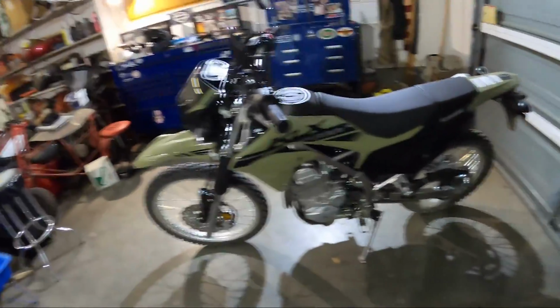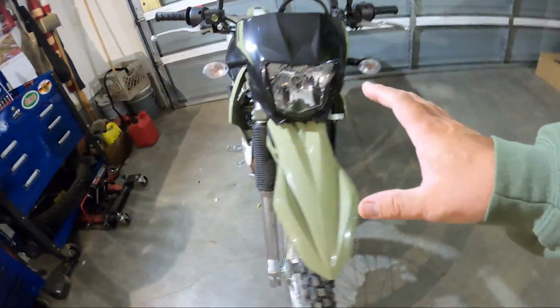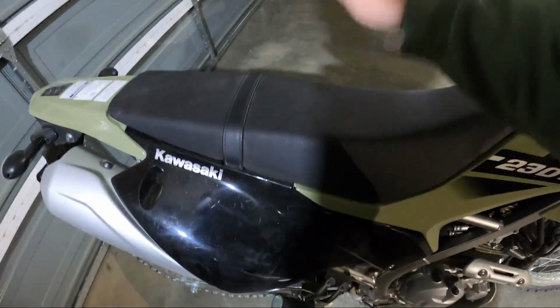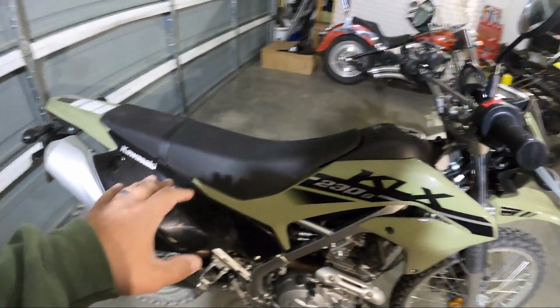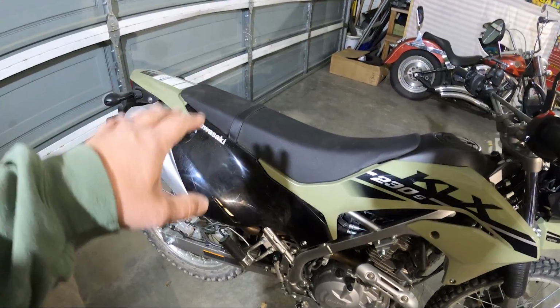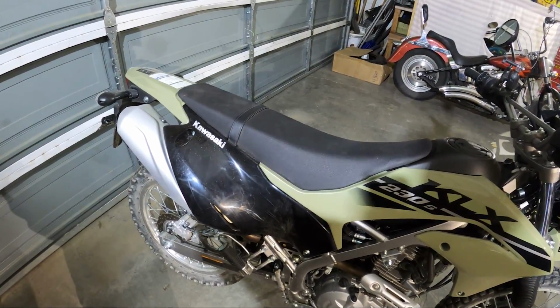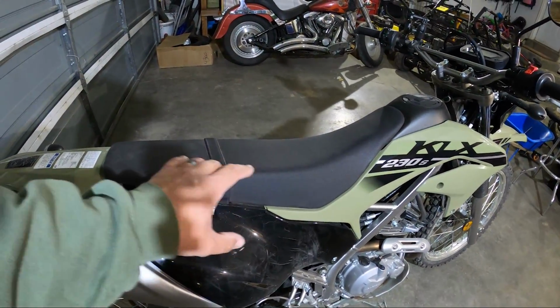Very first thing, I have taken this bike for a few rides, and I'll get into the things that I do like about it because there are a couple, but the very first thing with this, that seat is about as hard as they come. So for me, normally I can do like 8 hours on my TW and I'm okay. I can do maybe about 45 minutes to an hour on this. No, I am literally like, nope, I'm done. So I know that Seat Concepts makes a few seats for this. They have one that's a little bit more padded and then one that's another lower profile. And folks have said that that seat is actually really good. So first thing though that I don't like about the KLX is that seat. Holy cow. That thing is nuts. Well, it just doesn't feel good.